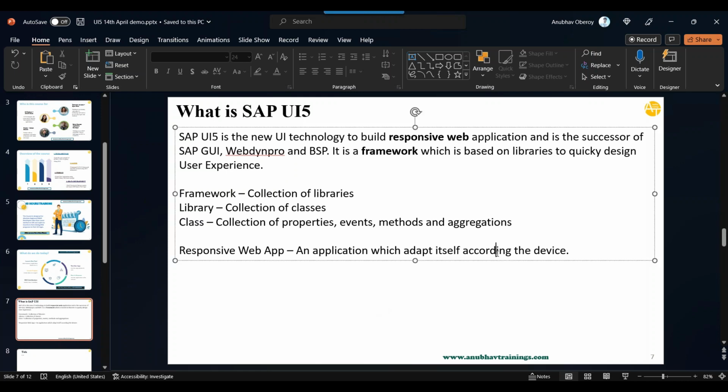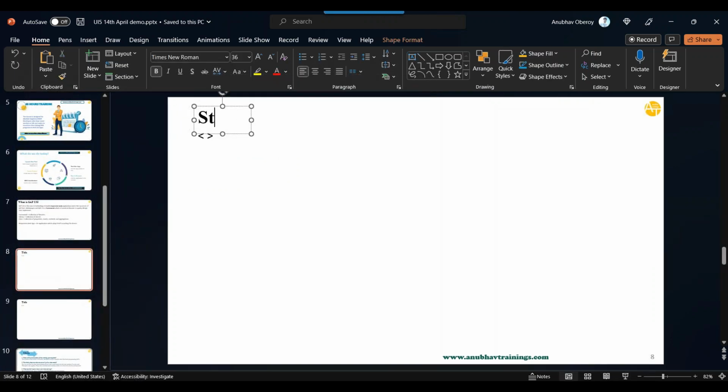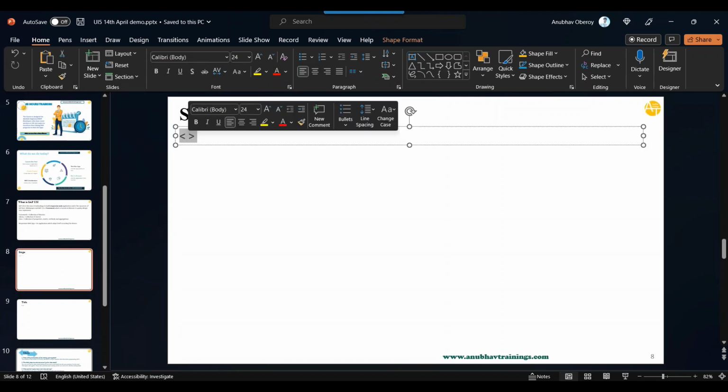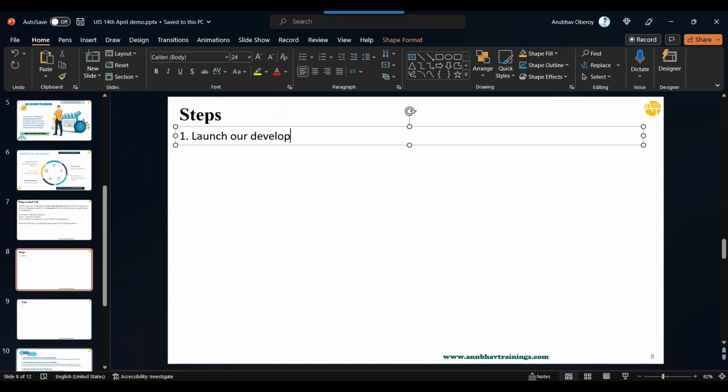In order to build a UI5 application, we need to follow the below steps. So what are the steps you are going to follow to build a UI5 application? Let's talk about those steps. The first step is we are going to launch our development tool called SAP Business Application Studio.